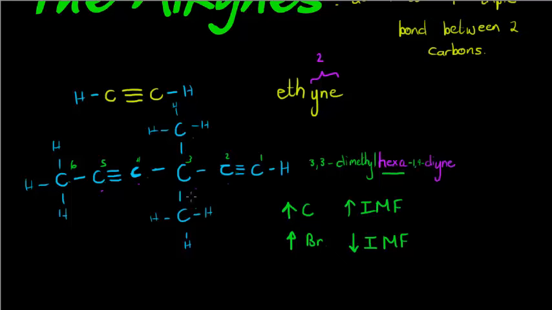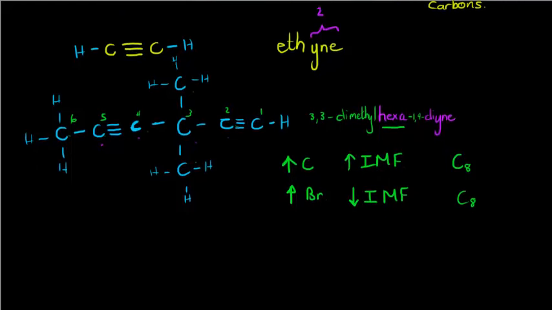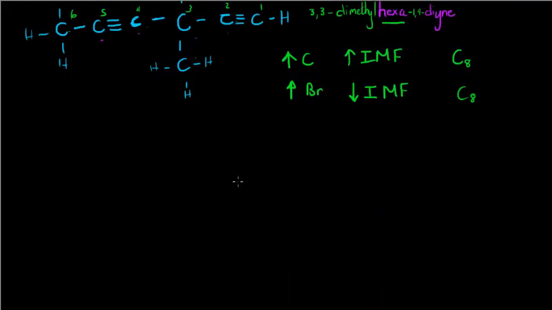Okay, it's a hexa because two of the carbons are in branches. So even though both of them might have C8 carbons, because the one has branches, the intermolecular forces will be less because the surface area of two molecules that can get in contact is less. Okay, the branches are getting in the way for the things to be more compact and therefore better attractive. Okay, so that stays the same, and the other thing that we also need to just mention is that this is unsaturated.